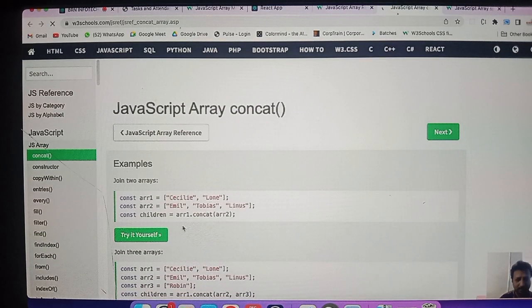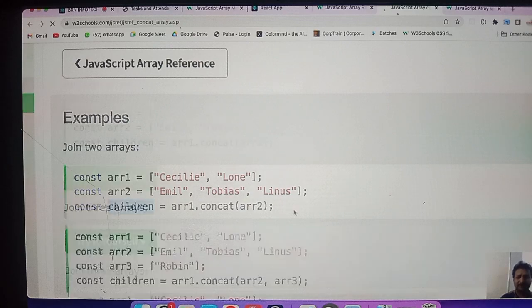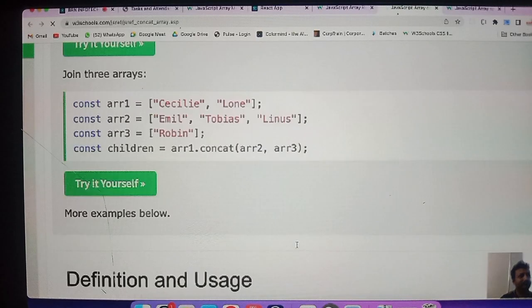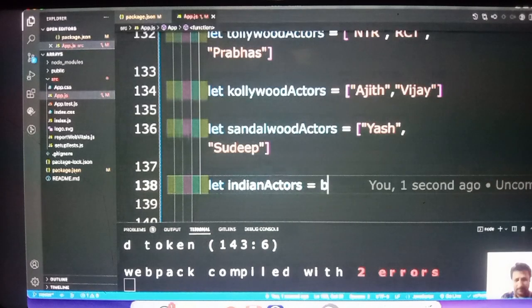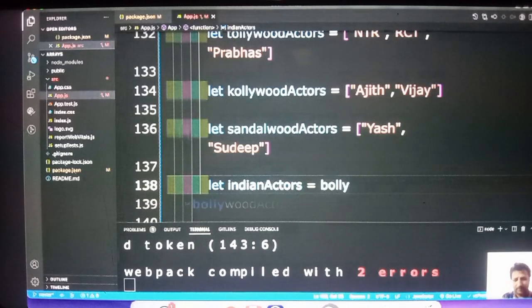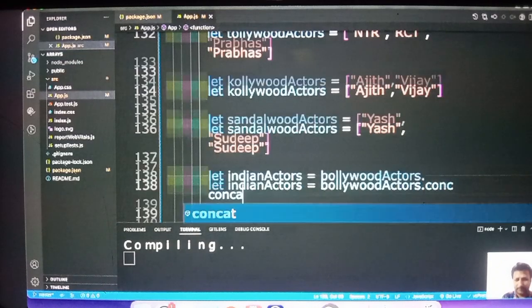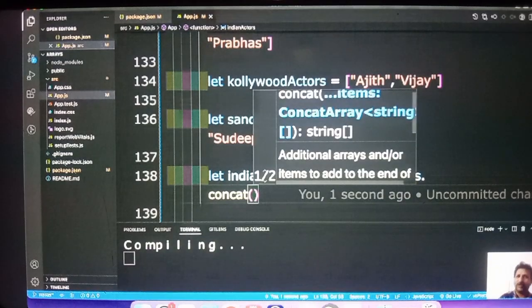See, array one dot concat. It is generating a new array which is storing all values. But comma separated you can give multiple values also. Understand it? So now what I will do, I will say Bollywood actors dot concat. If I say Indian actors is equal to Bollywood actors, only Bollywood actors will come.